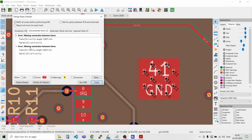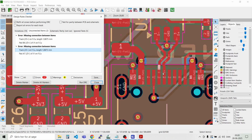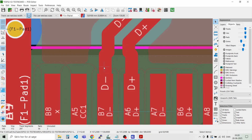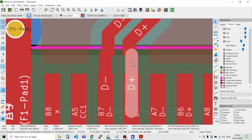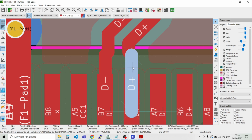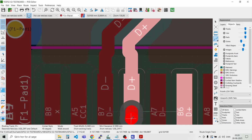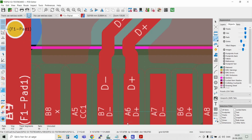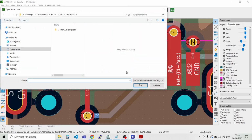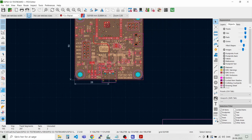So we just need to take care of those and see what it is. And this has not been completely routed. Just press finish. And finish. Oh, flip, that's wrong. Like that. Okay, the design is done.